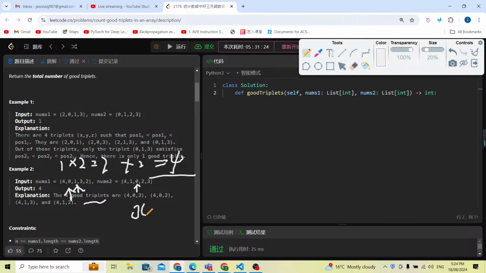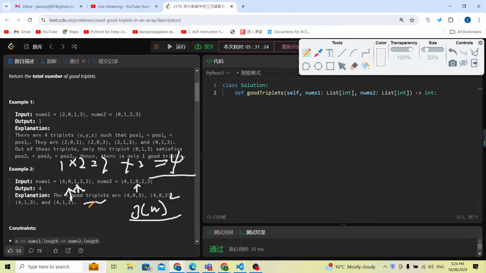So it means we're gonna use O(n) time to check where the position is in nums 2 for this number 0. And then we're gonna count how many numbers are at the left side and how many numbers are at the right side for this number 0. And we also need to check if there are common numbers. Basically, it's gonna be at least n squared. Even if we optimize the algorithm, it is not possible to solve it by using n log n time or O(n) time.